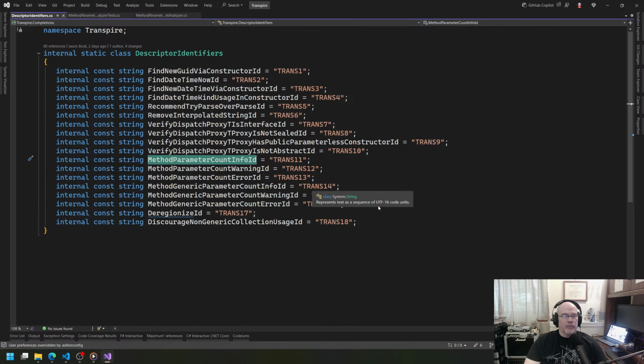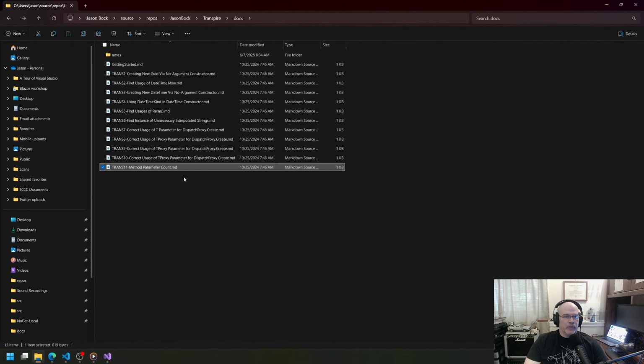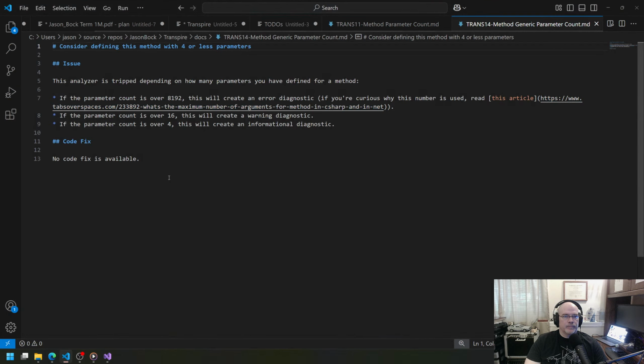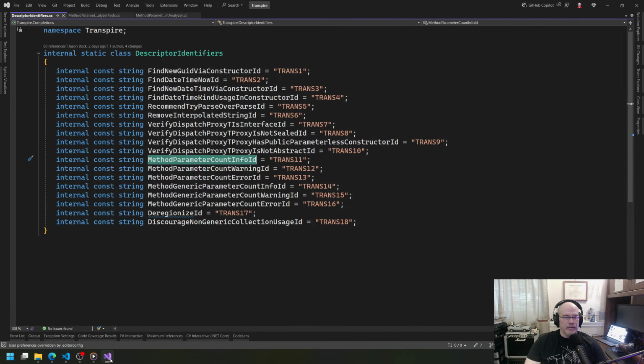Well, let's capture the 14 one so that we don't... Generic parameters. Oh, and yeah, I'll change that documentation later.